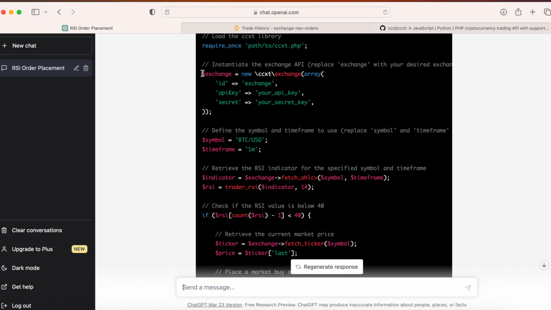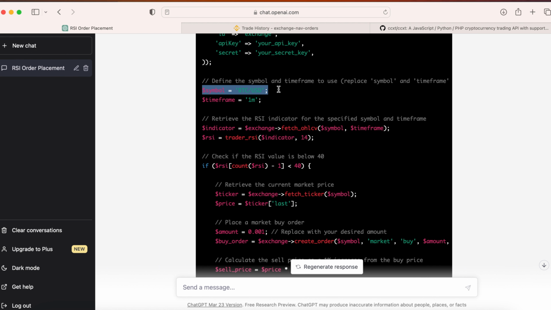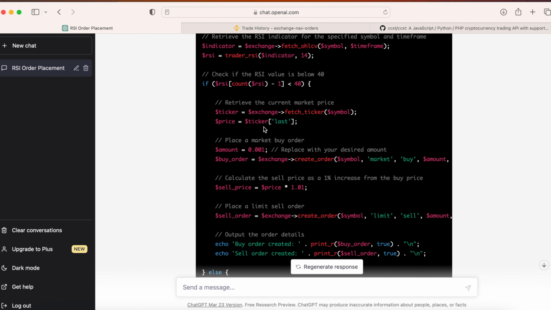Instead of giving it one cryptocurrency, we're going to loop through a list of different cryptos, just because at one point in time there might be one crypto that's dropped really low that we want to buy. Instead of just checking Bitcoin or Ethereum, we want to check quite a few different ones. This is going to change as well, but you can see that it gives you a good idea of how to work it out.